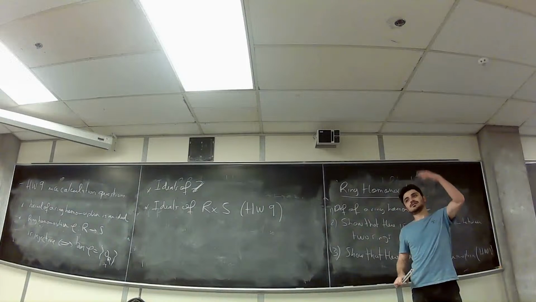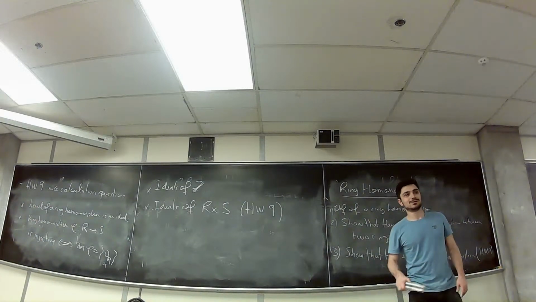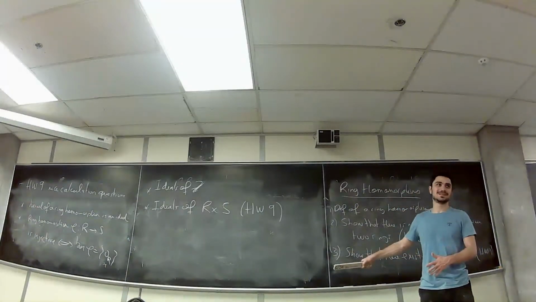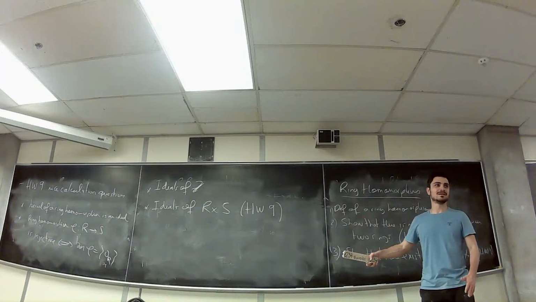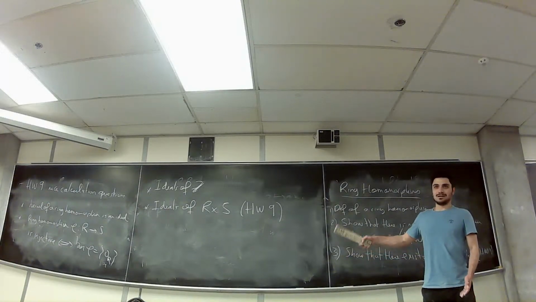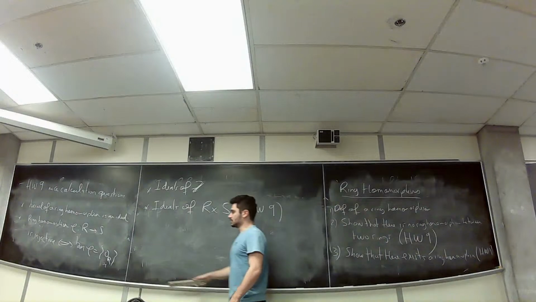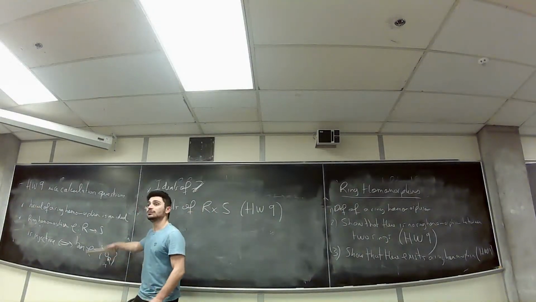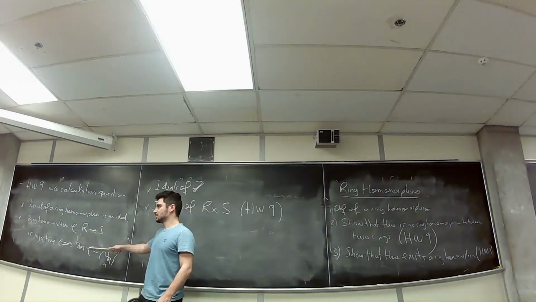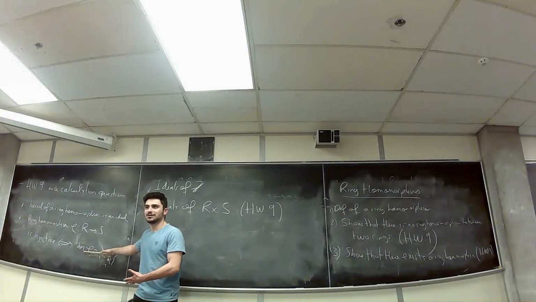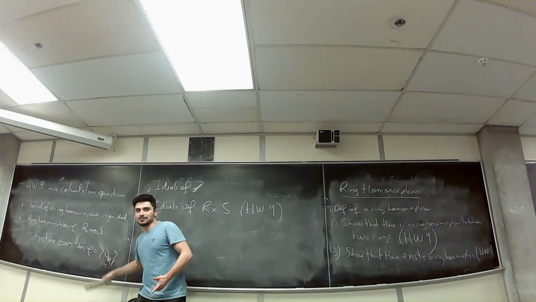So for example, say I tell you: prove that a group homomorphism is injective if and only if the kernel is the identity. And then the next step: prove that a ring homomorphism is injective if and only if the kernel is 0_R. Then here you can say use the previous part. But if I tell you just prove this, you either have to show it properly or show it for groups and then apply it. Okay?